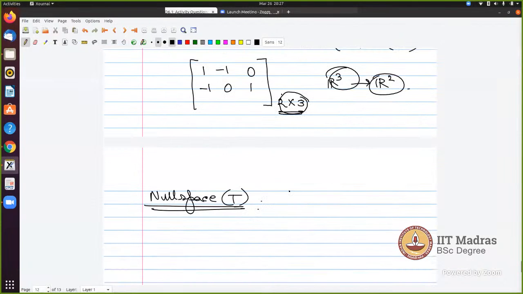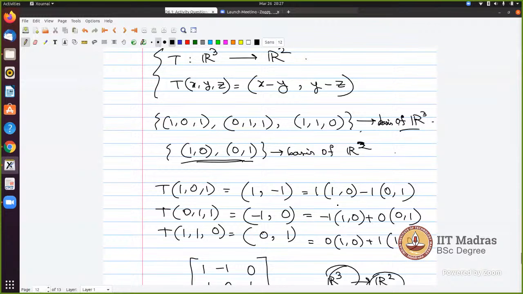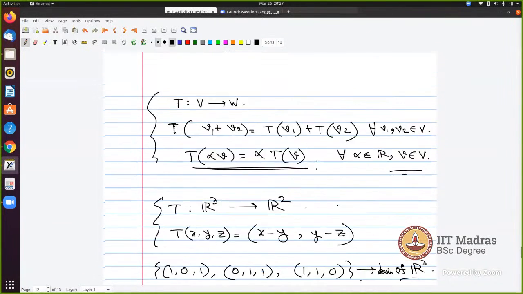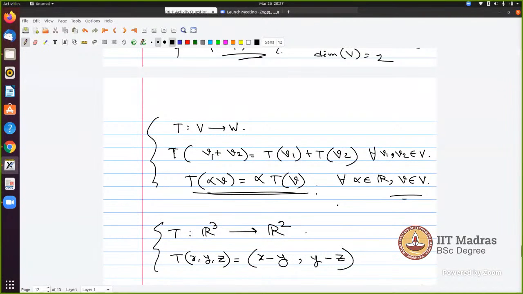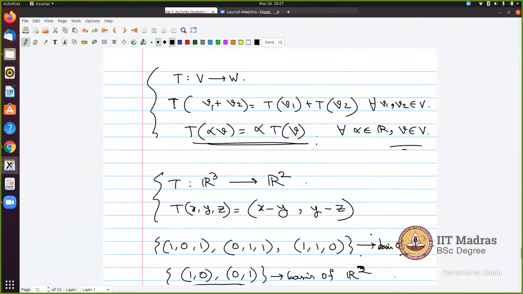Sir, I have a basic doubt. Just before this exercise, we said that if the basis image is available, then that is a linear transformation. So this also holds here, because the images of 1 0 0, 1 1 0 and 1 1 1 are already given. These linear transformations are available to begin with. Yeah, you go ahead.